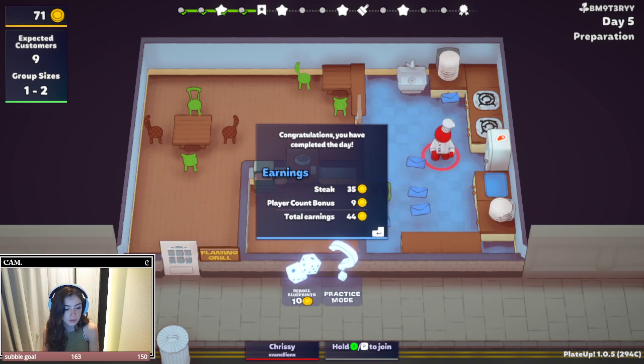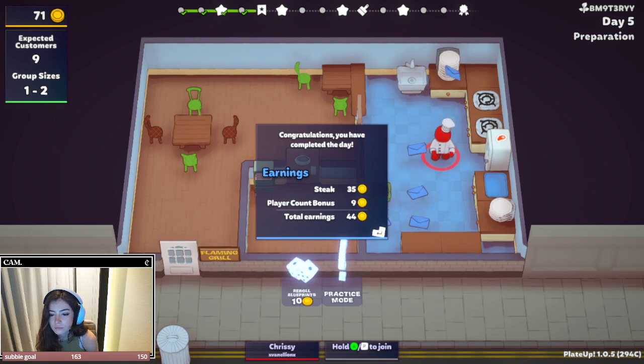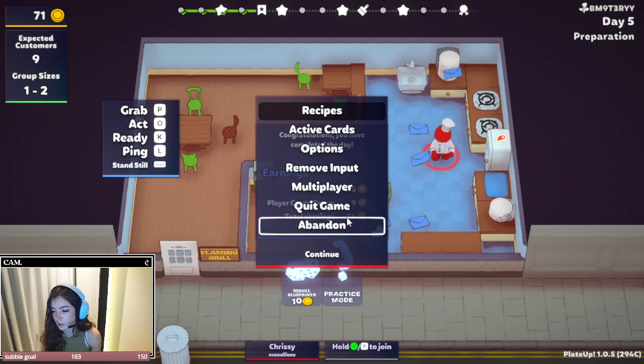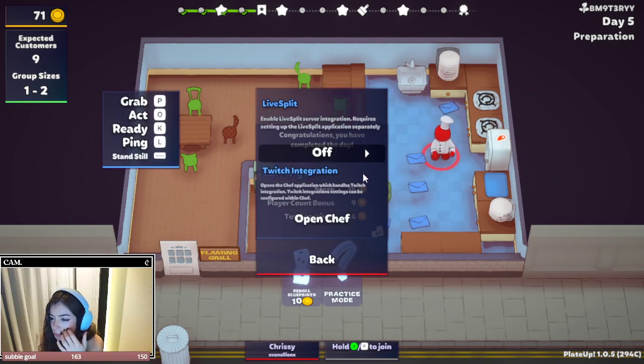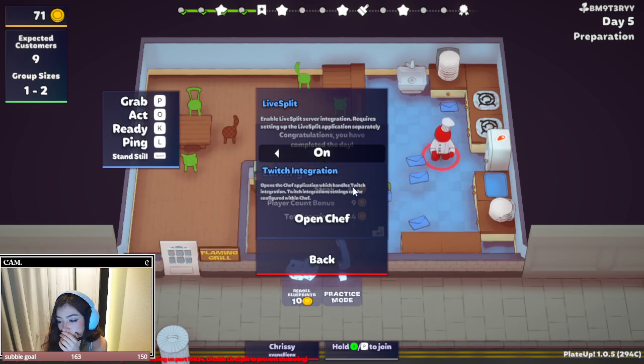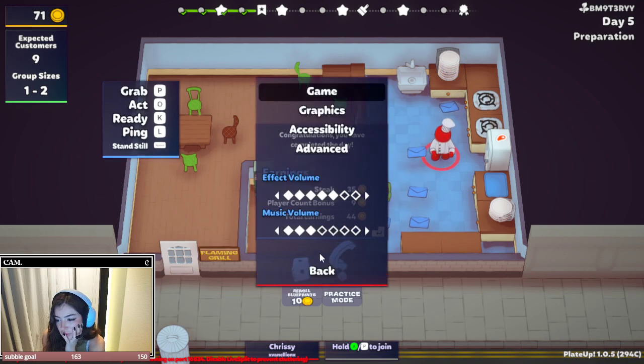Where's the live option? Above Open Chef? I don't see that. This can be set. Card polls, predictions. Active cards? No. Options. Advanced. Live split? Is that it? Is that what I need to do? Says live split not connected. Check the server component is running on port 16834. I don't know what that means. Does that mean it's not working?